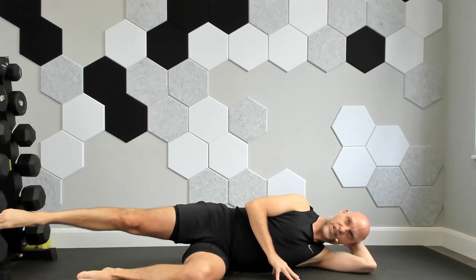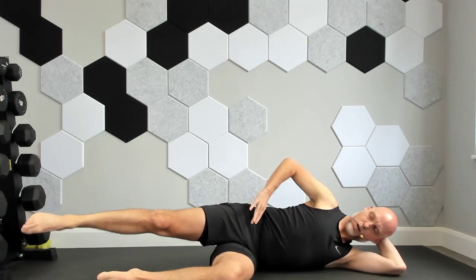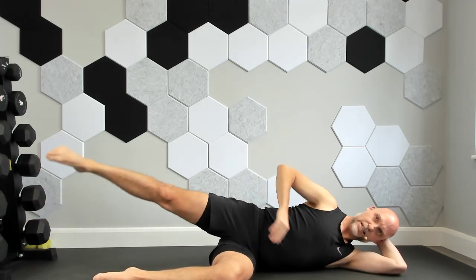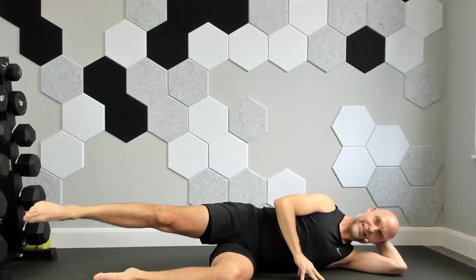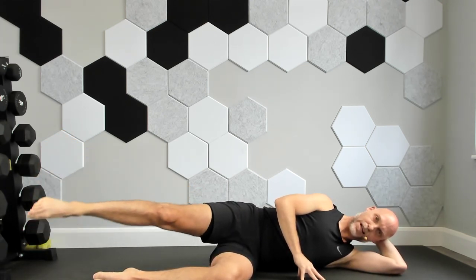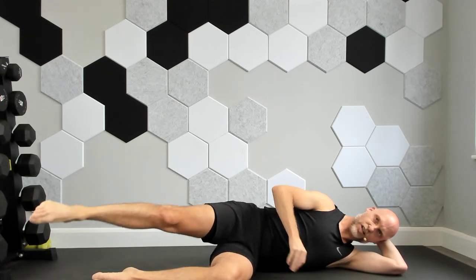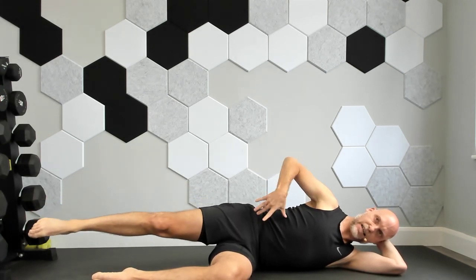Point your toes if you wish, the size of a dinner plate. Here we go. I'm just moving up a little. I'm in my way with my weight. We're going to circle. 8, 7, 6, 5, 4, 3, 2, 1. Change direction. It's all from up here, yeah? Keep the space still.